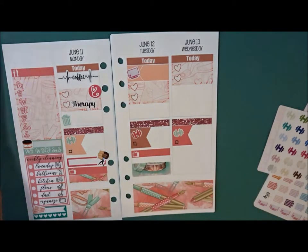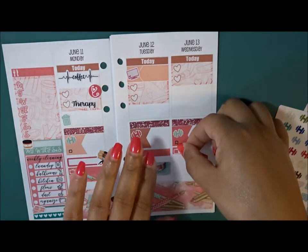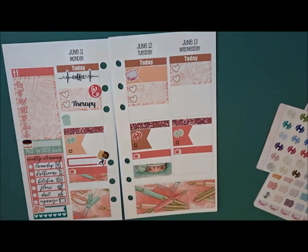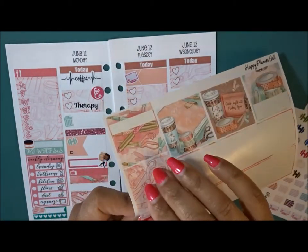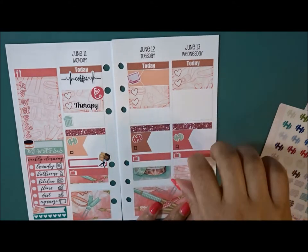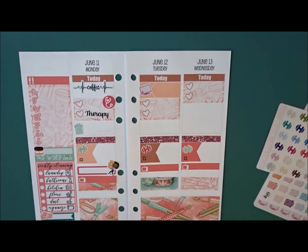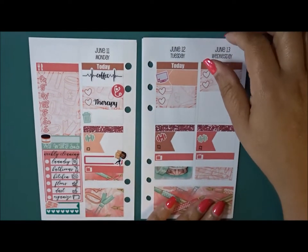Okay, so there's that. And then again, add my TV label. And some washi. Okay, perfect. All right, so that is the first half. Now let's go ahead and work on the second half.